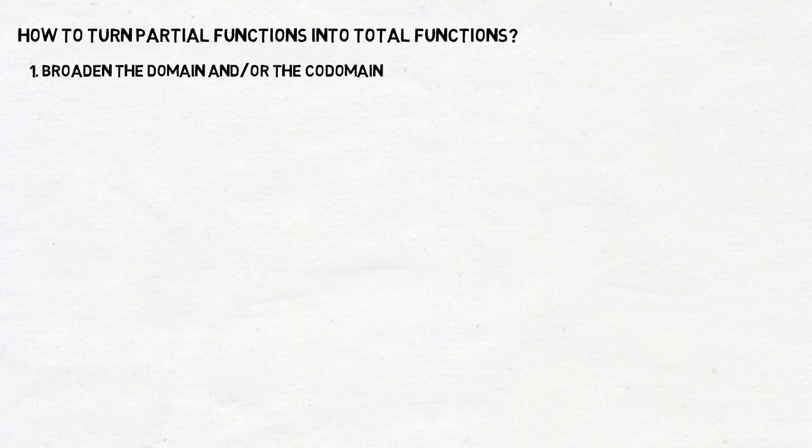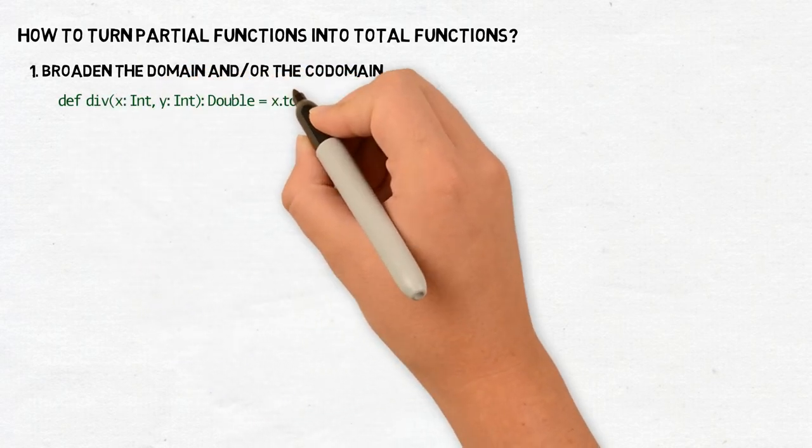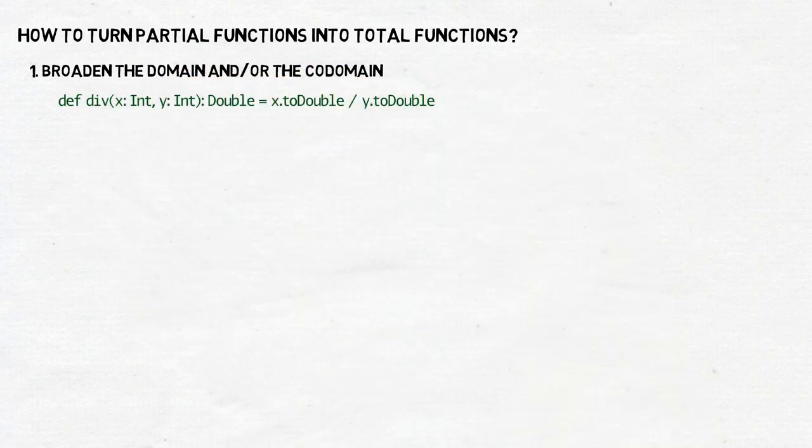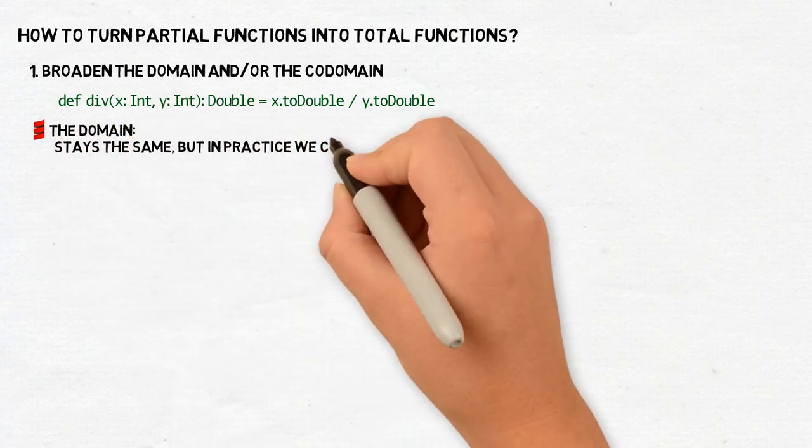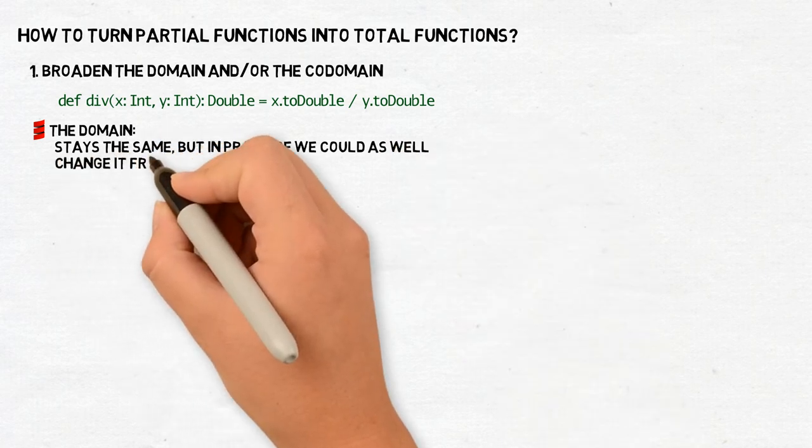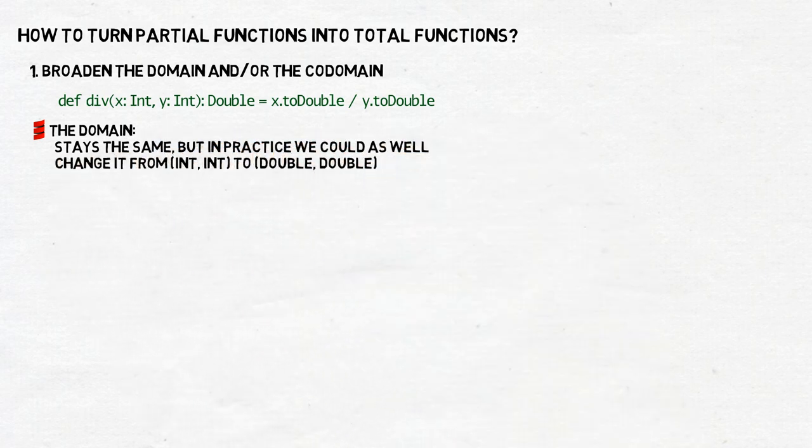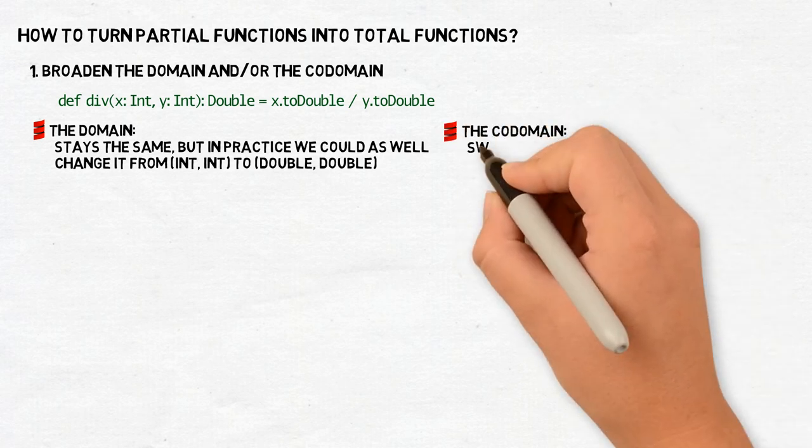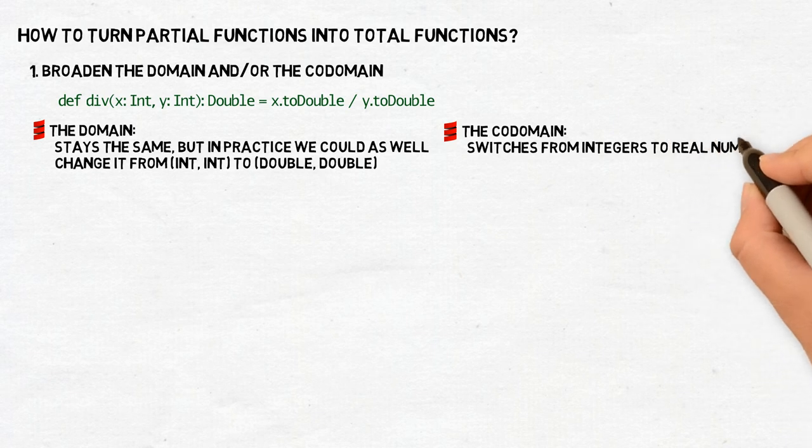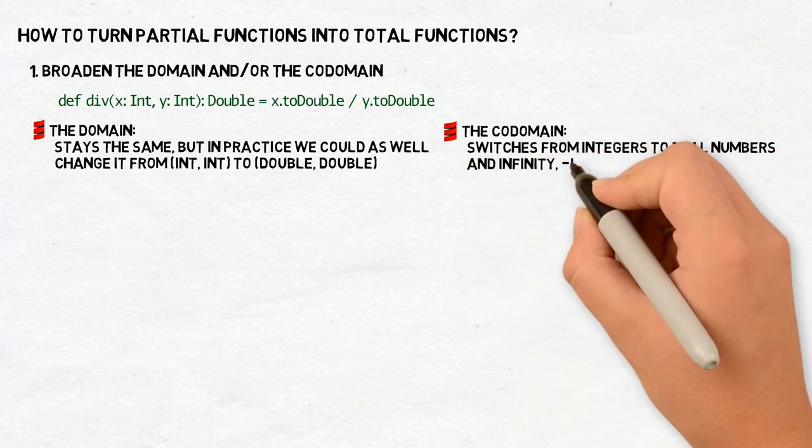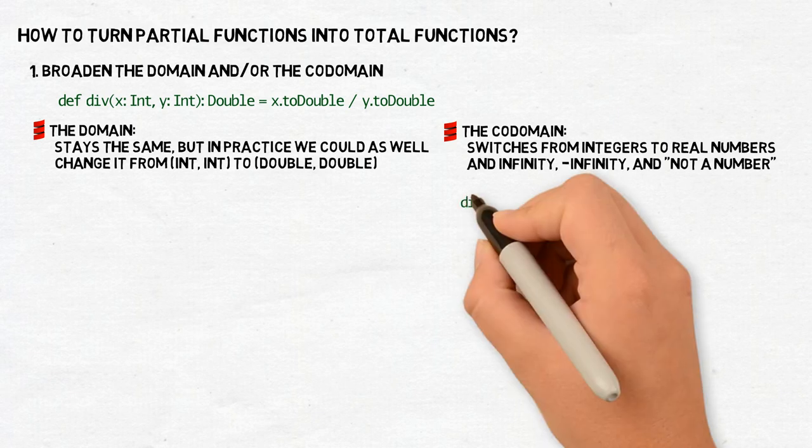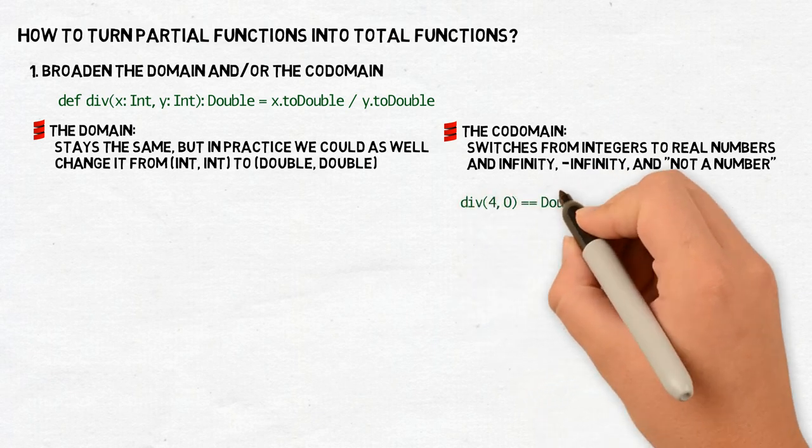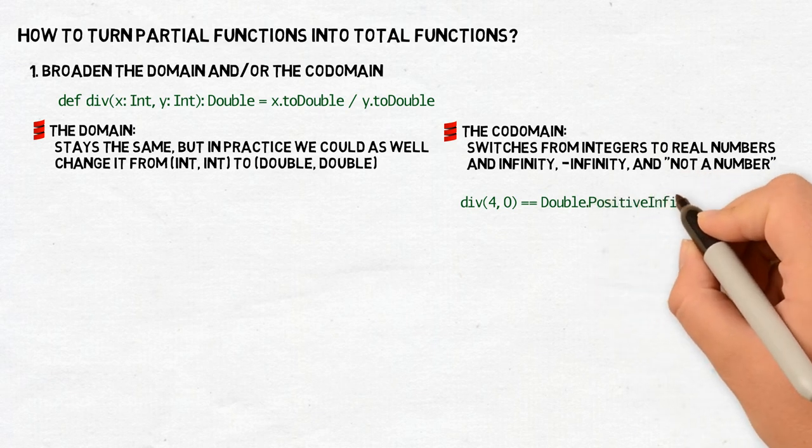In our case, to change the result type from int to double and make a small change in the implementation so that we will convert x and y to double before we use it. The type double represents rational numbers, not only integers but also fractions, but only down to a certain number of zeros after the dot. And on top of that we have two constants, infinity and minus infinity and one magic not a number number.